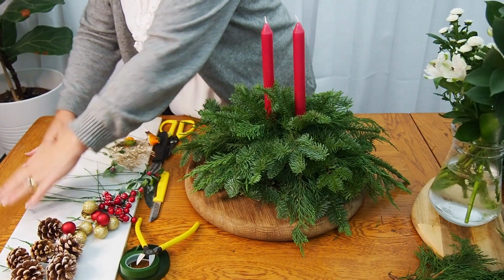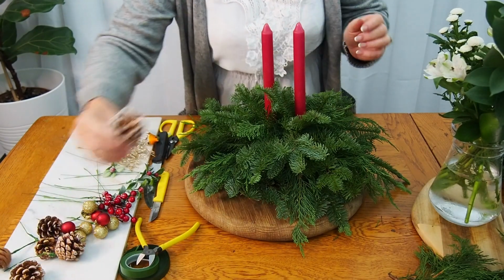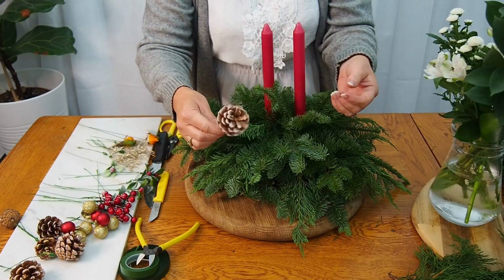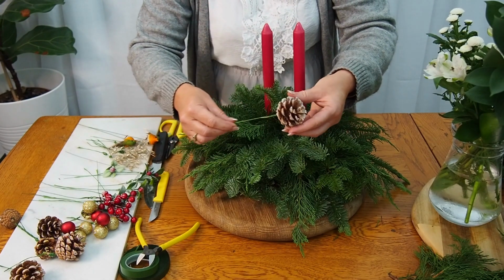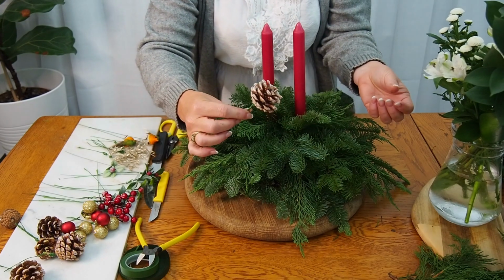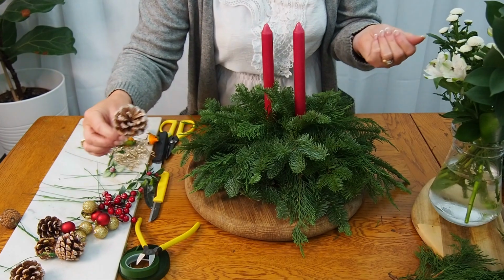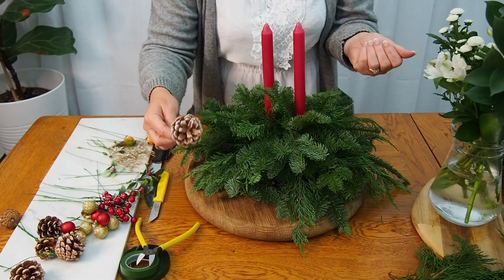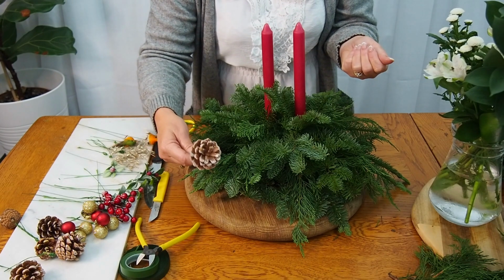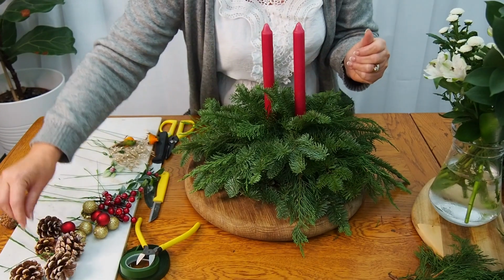You'll be able to see some bits and pieces that I've wired together. So first of all, we have the pine cone, and it's from places like the Range or the dollar store, and you can simply wire them yourselves, or you can buy them pre-wired, but they are more expensive. I have also foraged for my own pine cones, and I do tend to dry these out, and you can dip them in snow or glitter using glitter glue.